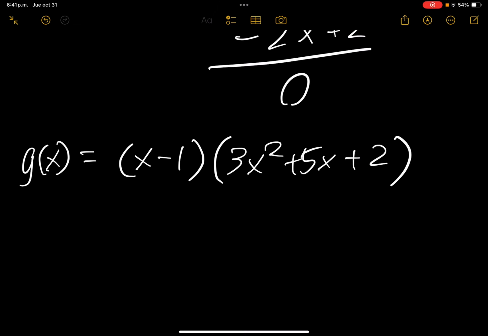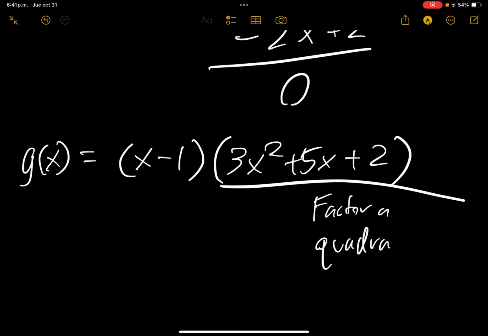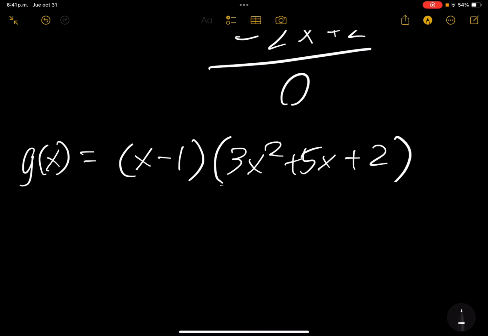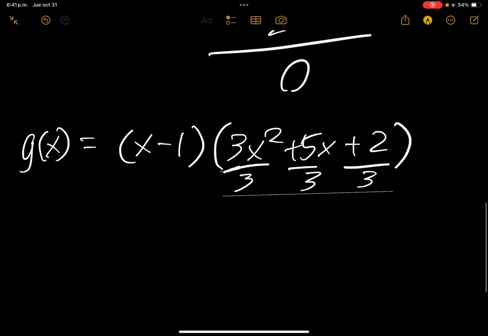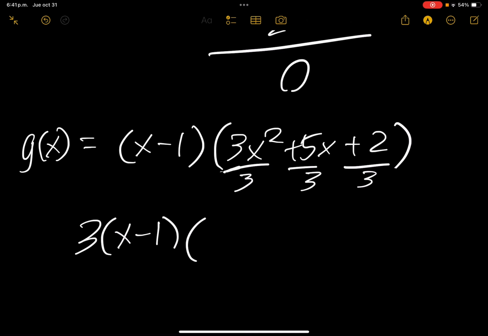So, we have to factor a quadratic. I know it's scary words. Don't you worry, though. First thing I recommend, there's a number here, divide each thing by that number. This is called factoring out. So the 3 goes here. We say, hey, I'll multiply it later. And then we're left here with x squared plus 5 over 3x plus 2 over 3.